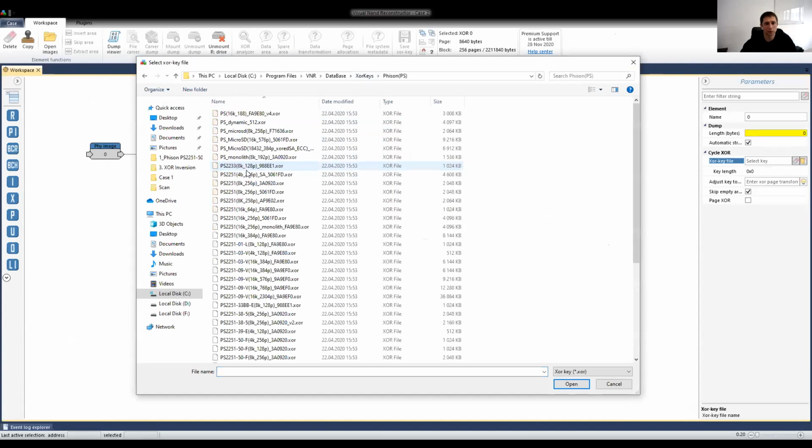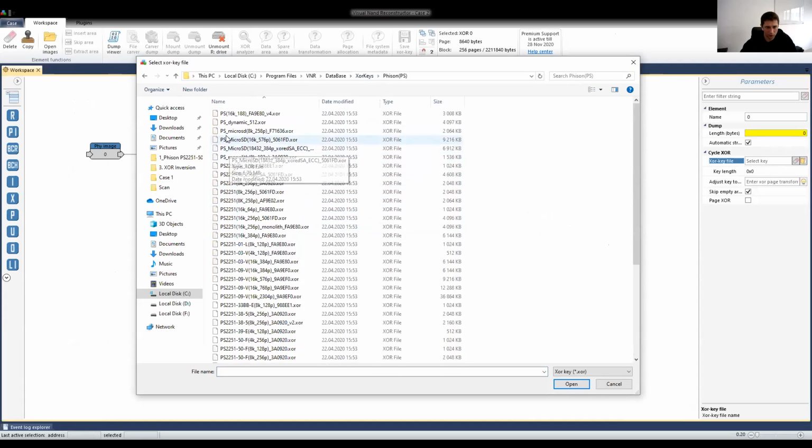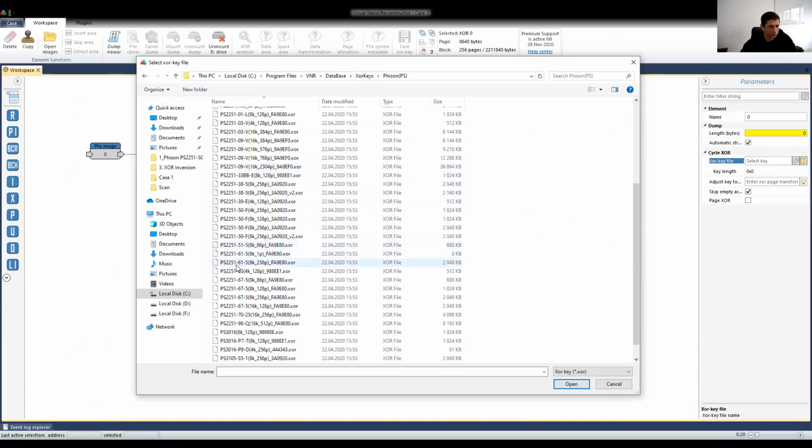So when you select some XOR key, you have that list. It starts from the controller name, and then in those commas you have the first page size, 8K, 8K, 4K, 4K, and so on. It means 4 kilobytes, 8 kilobytes, and so on. And then the size of the XOR key in pages. And you need to select one of these.